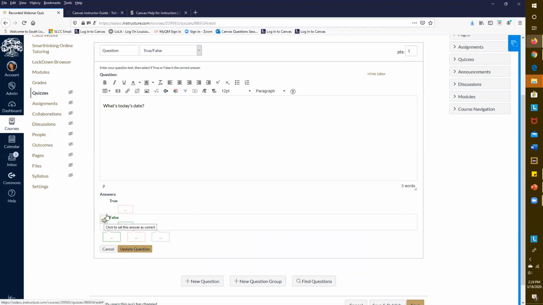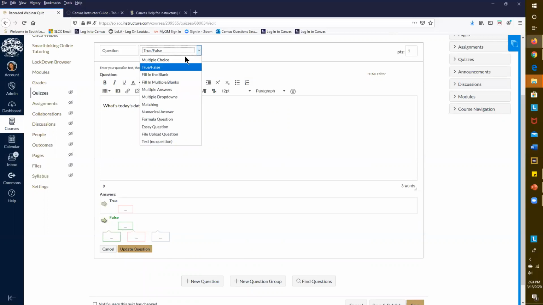If you want to change it, you have to click the little arrow in front of the correct answer, or what you want Canvas to say is the correct answer. You can use fill in the blanks and essays, but Canvas doesn't do a great job of grading those on its own. So where the multiple choice and true and false questions or even matching questions are really going to be helpful with grading, it's going to save you a lot of time because you're going to select those correct answers and then Canvas can grade for you and automatically upload grades into the gradebook for you.